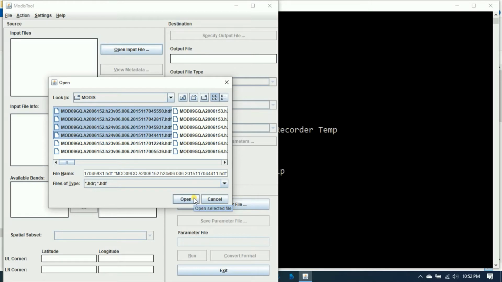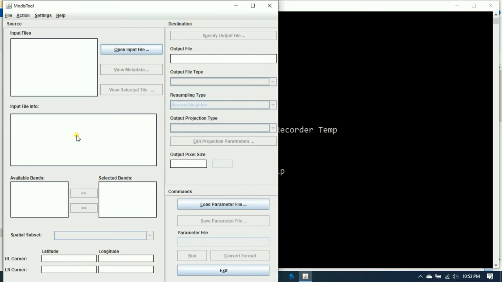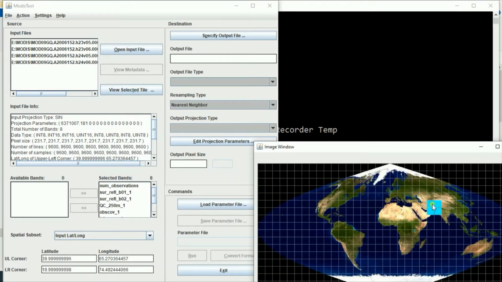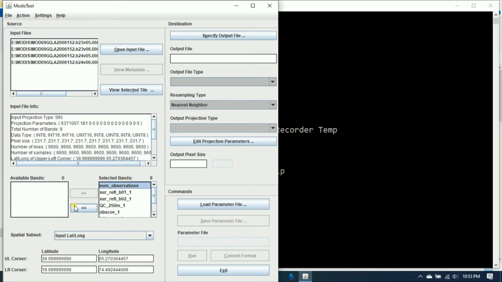We've already done the ordering and stuff in our previous discussions. So I'm going to go here. There you go. So I have these 4 tiles which cover all of Pakistan. The bands that I have, I don't want this. Band 1, band 2. These are 250 meter bands and the QC bands. I'm not interested in the rest of the scientific data, so I'm going to select that and remove that and only select these 3 bands.